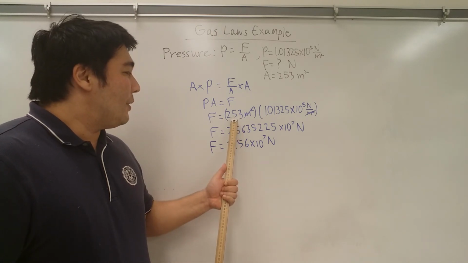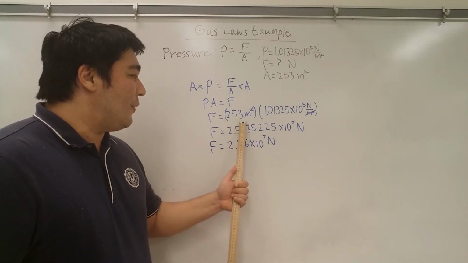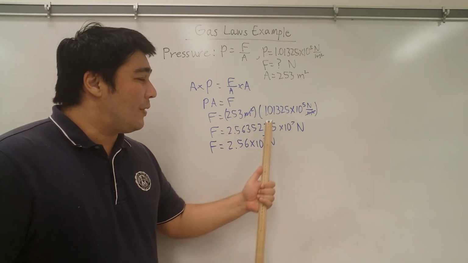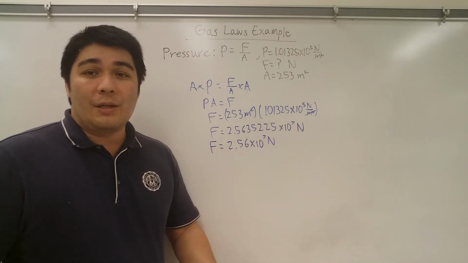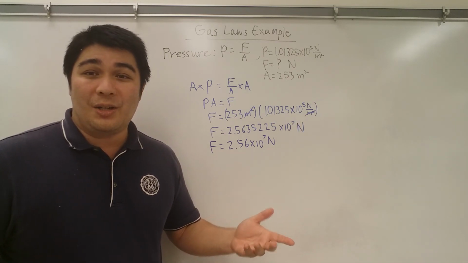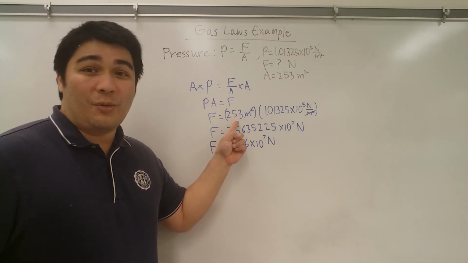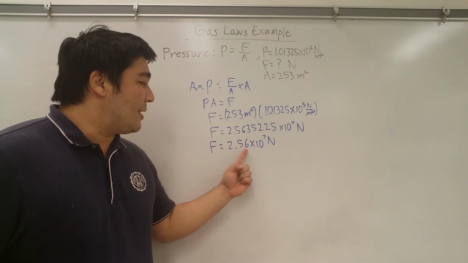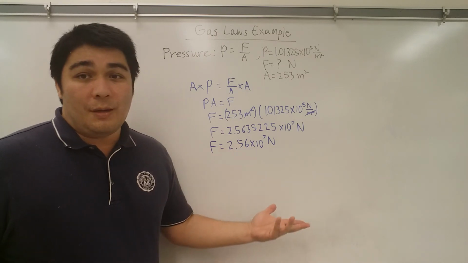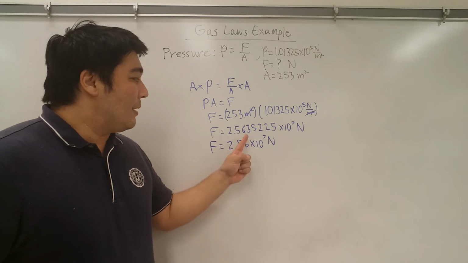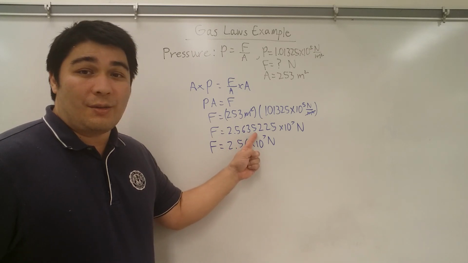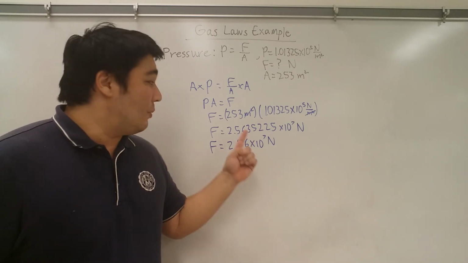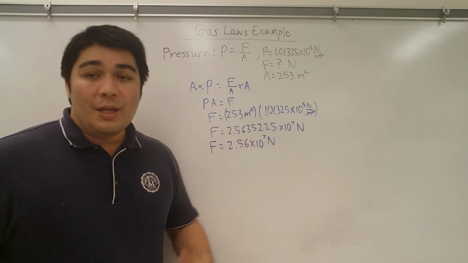So if you notice, in this problem, there are 3 significant figures over here in the area, and there are about 6 significant figures in the pressure. And of course, according to the rules of scientific notation, we take the one with the least amount of significant figures, which is 3. So that's why my answer comes out to 2.56 times 10 to the 7th. Could I have rounded up? No, because this 3 may round, because of the 5 right over here, rounds up to a 4, but it's still less than 5, so it doesn't make this 6 round up. So I thought I'd throw that in there.